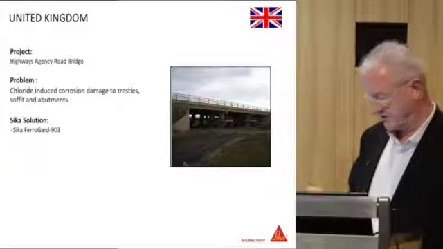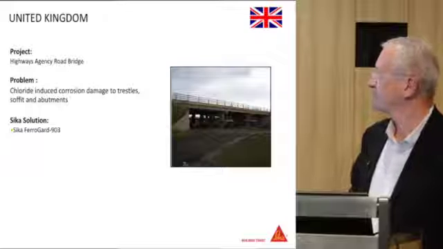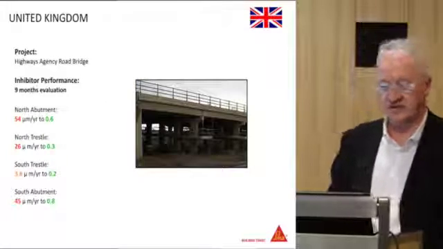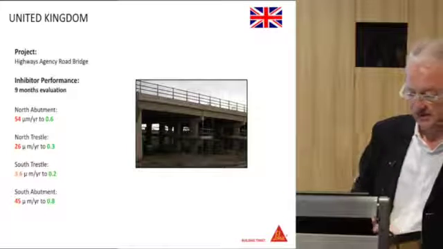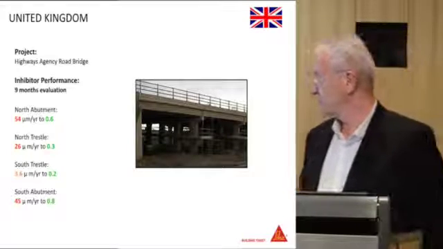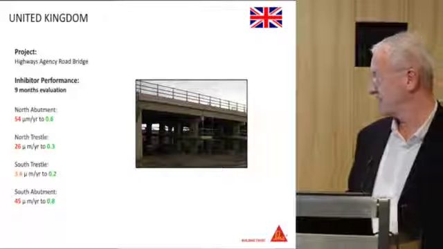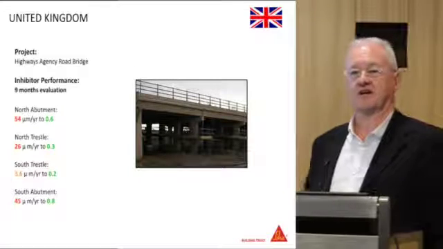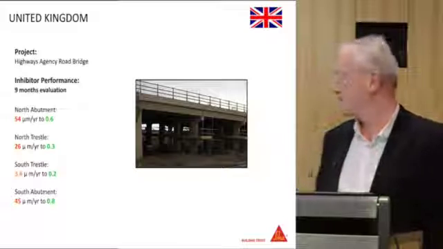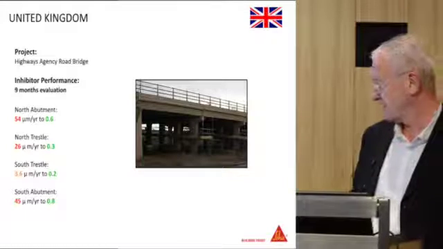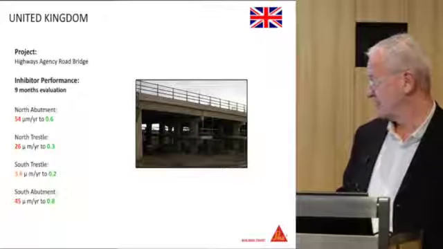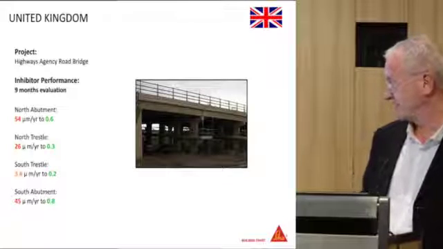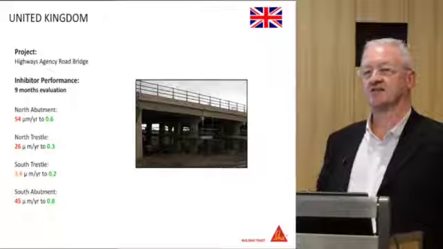So here we applied 903. You can see the different areas that we applied the inhibitor at and that were tested. You've got about 54 microns loss of steel here. We took it down to 0.6, 26 to 0.3, 3.6, not particularly high, sort of acceptable, but again, made a big difference, and 0.8. But when you start to look at these and see the order of magnitude that we're taking it down to, again, we're not taking it down to 0.